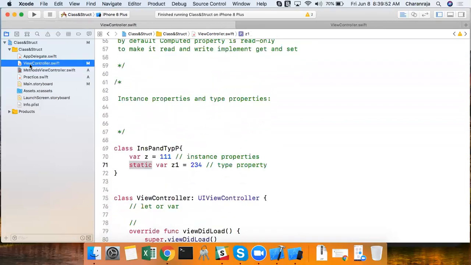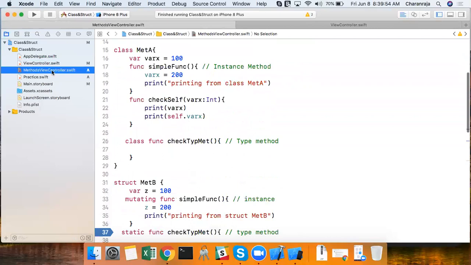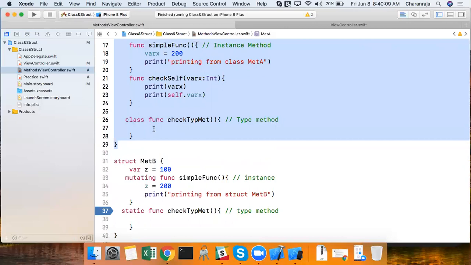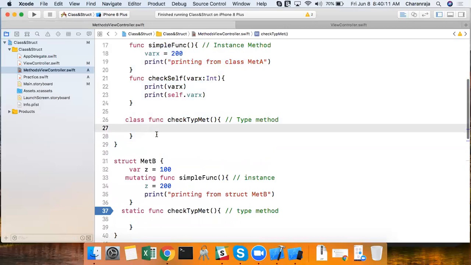So this is a file. In a single file, you can create a number of classes and a number of structures. But in a class, never create one more class. In a structure, never create one more structure.